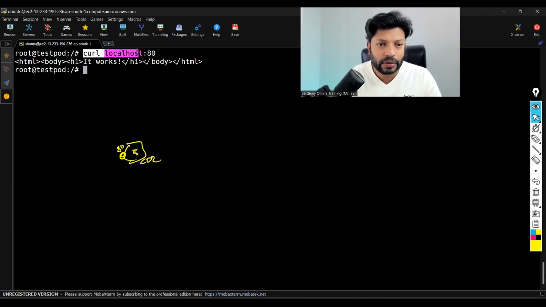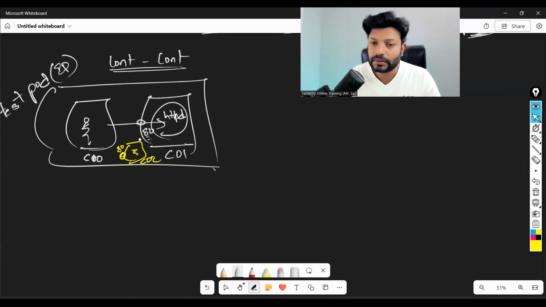As I explained at the beginning, you cannot have multiple containers inside one pod with the same port opened. It's a conflict. You cannot have it.